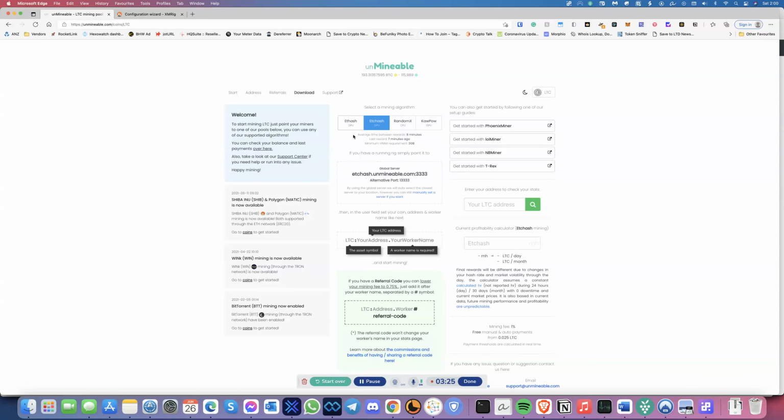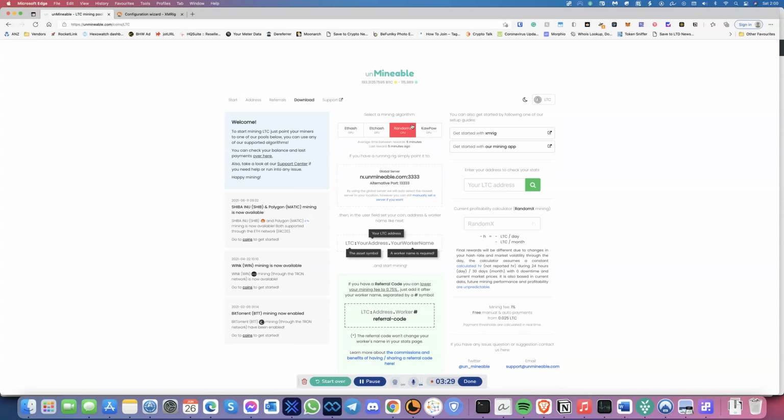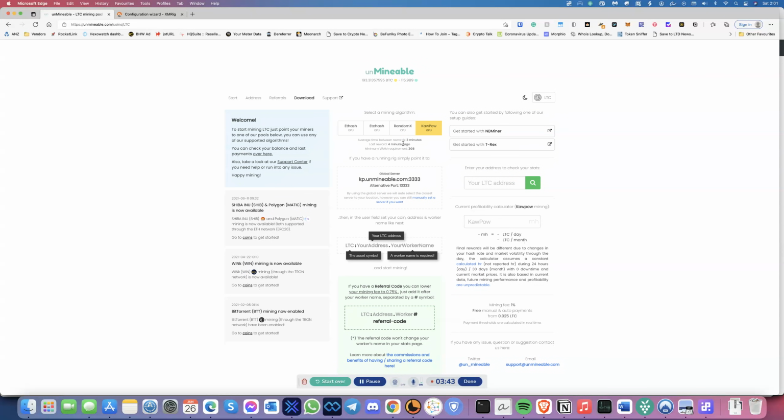Now, what if you don't have any of those GPUs? You can come here and choose RandomX, which means it's any CPU. You can mine with any CPU. And then, of course, they have another method, which is KawPow, which works on the Raven token. That's what they use for the algorithm on this one.